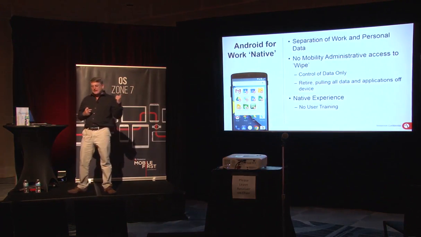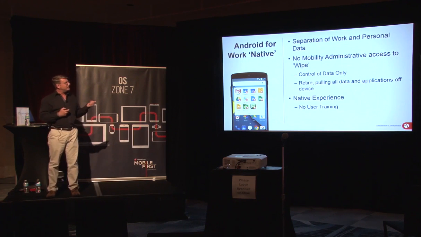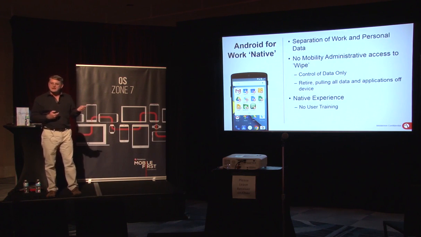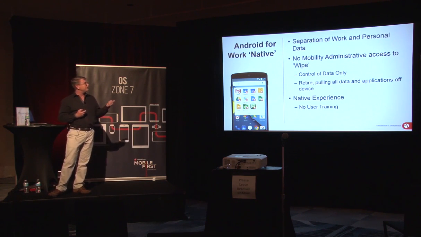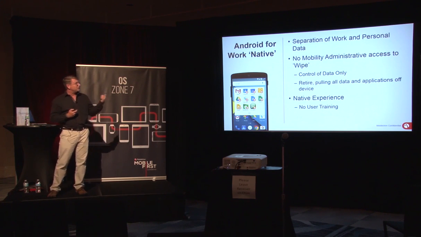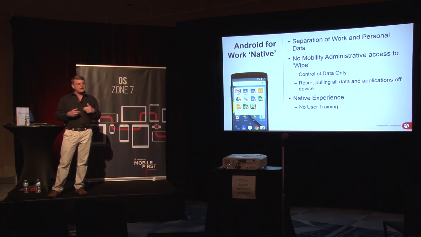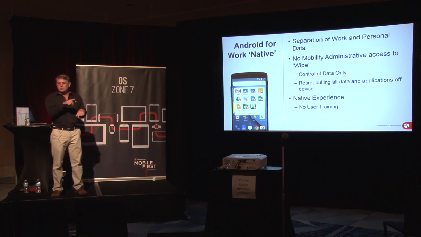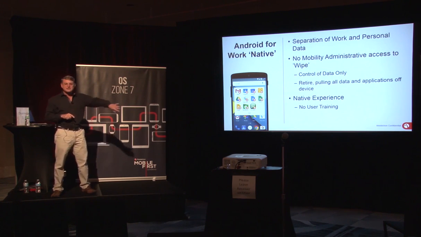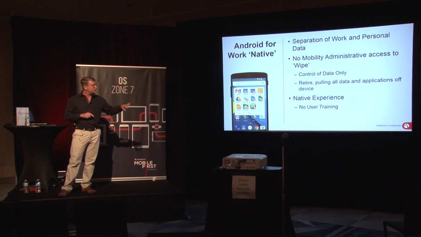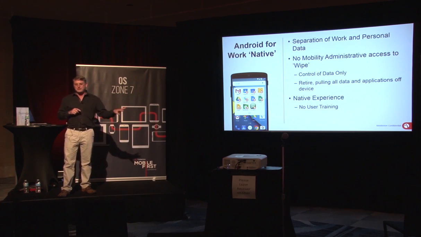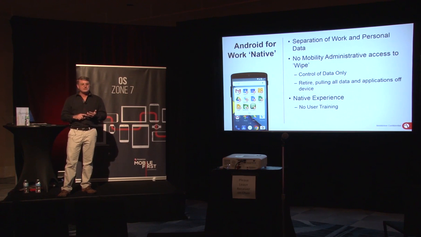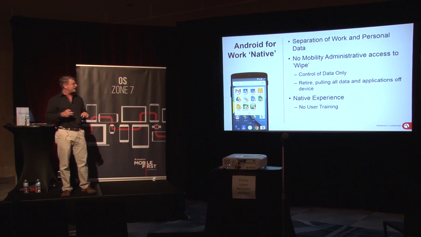Okay. And again, just to highlight what I'd said already, you only control the data on that device. And in BYOD, in Android for Work native, when you retire or you hit wipe, we have the same buttons for every device, so there still shows a wipe. You click on wipe, all it does is remove the work profile. You hit retire, it removes the work profile, which means it removes the apps and removes the data, and it returns the device in the state that the employee brought it in.